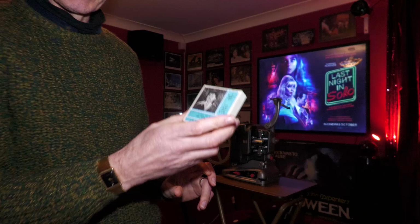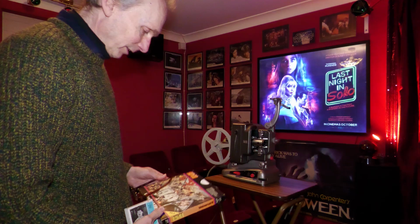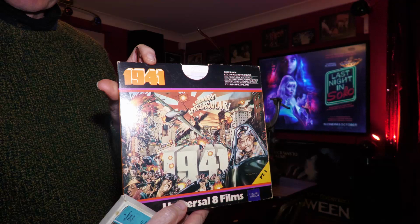Today I'm going to try and run this Bolex M8 Standard 8 projector that Stephen sent me in the post. This was one of two package movies he sent me, the other being the Universal 8 Super 8 double album of 1941. Might give that a try on another Super 8 projector after we've had a go with this M8.